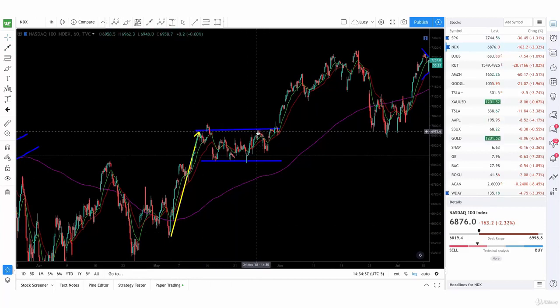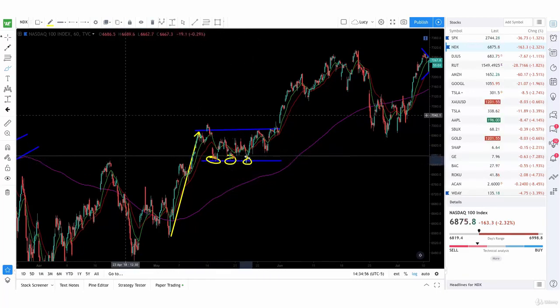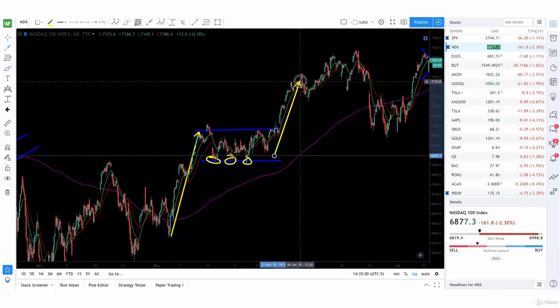So we got these 2 points, actually 3, touched 3 times. Same at the bottom. You want to look for 3 touches as well. Sometimes it goes 3. You can also categorize this as a triple bottom right here, which is also a reversal sign. So instead of going down, it's going to keep going upwards to match the past trend.